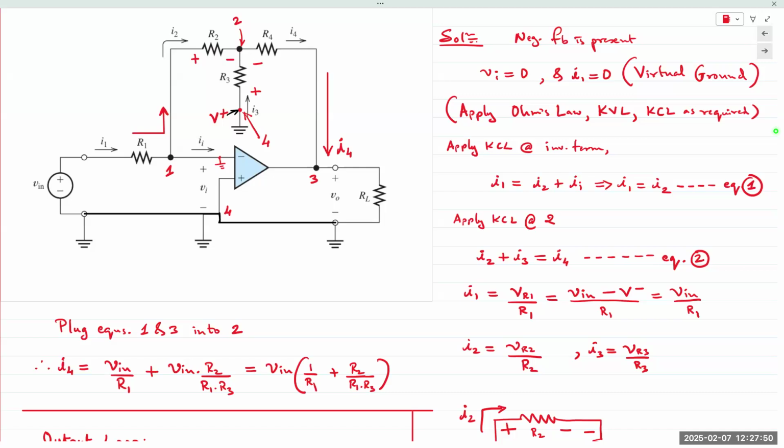The steps make sense. Okay. So if I was to give you a circuit with like 10 resistors in the feedback path, you'd be able to solve it. The answer is yes, you would be able to solve it. It only requires multiple steps and keeping track of all the voltages and the currents, but the approach would still be the same.